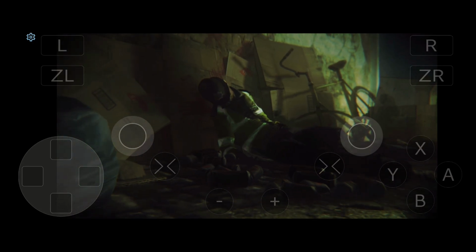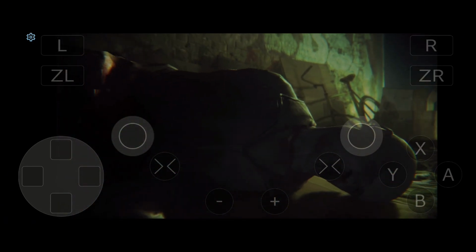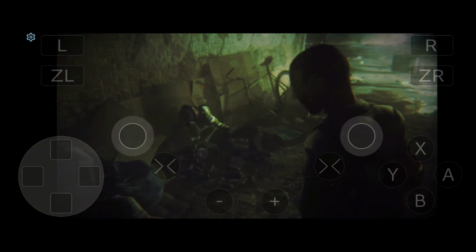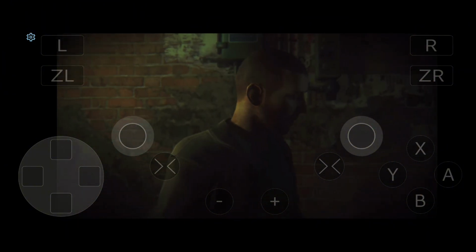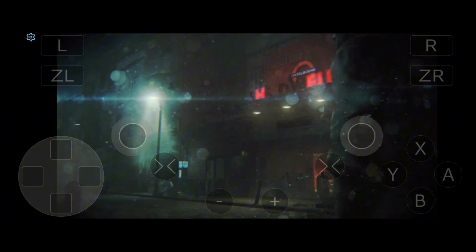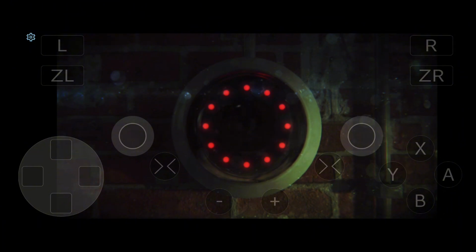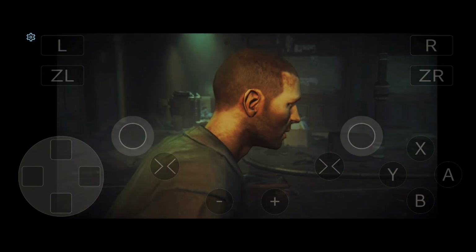Currently, the emulator has some limitations, but can easily run 2D and low-end Wii U games. Hopefully, future updates will enhance the emulator, allowing us to enjoy a fuller Nintendo Wii U experience on Android. Overall, I'm quite satisfied with this update, as CEMU for Android has made significant progress, even though it's still in its early stages.